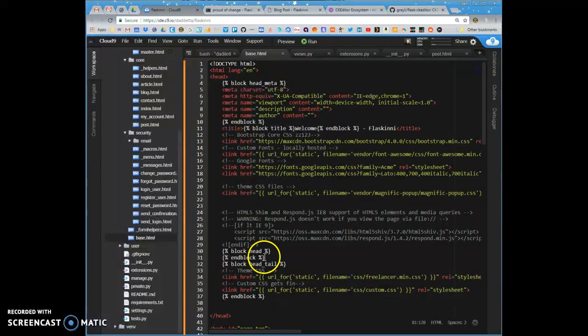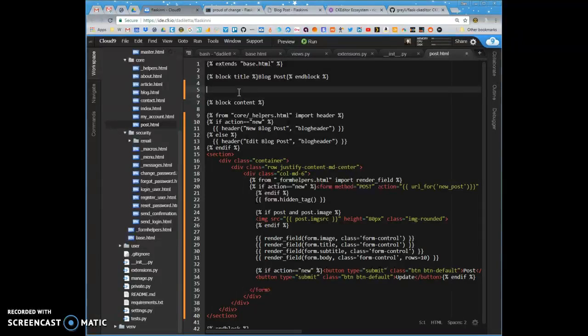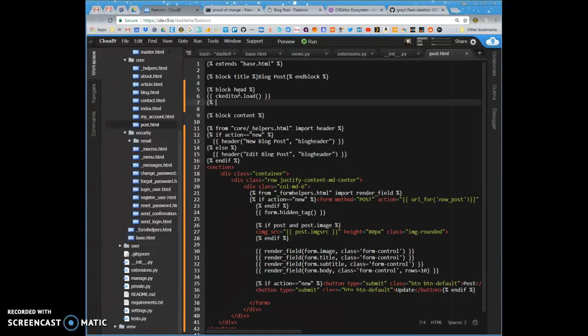But I have these extra blocks just for this purpose, so it allows me to use a view that extends that. I can call those blocks just how I'm using this block to insert stuff into the content. I can insert stuff into that block head, and drop that load command in to load the JavaScript files necessary.